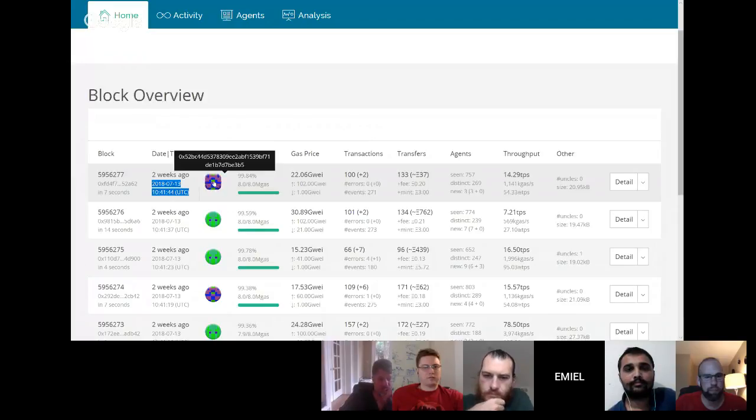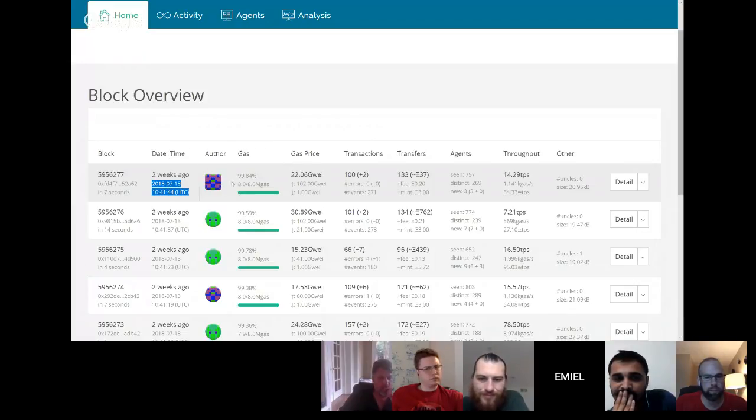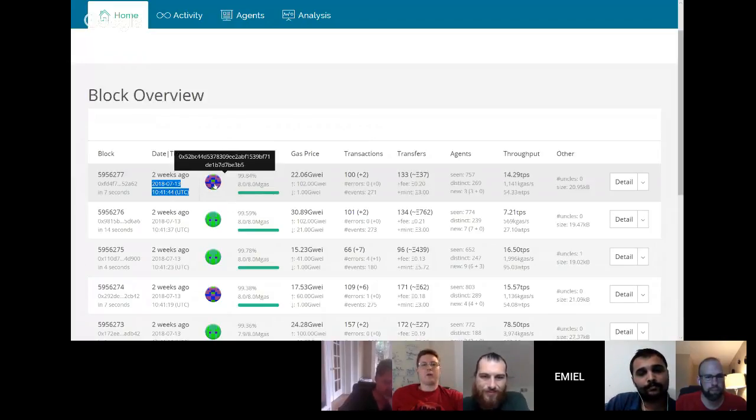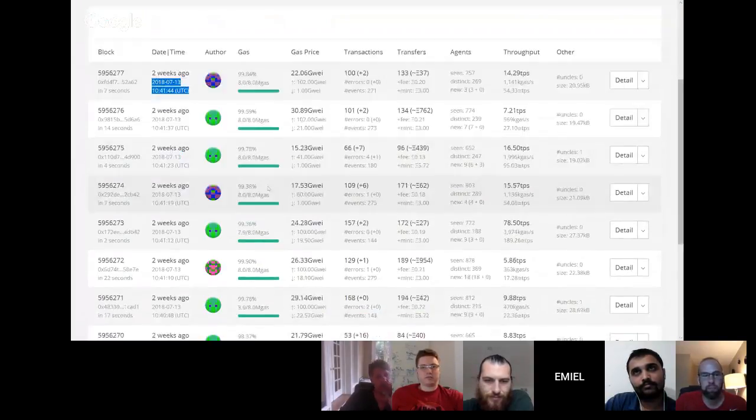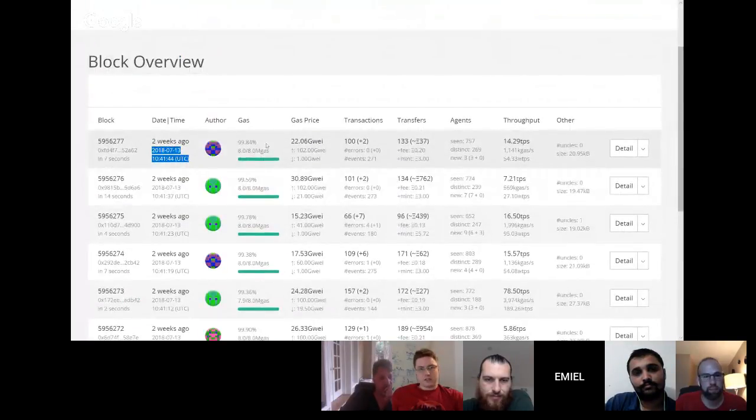It has the, what's it called, the icon. There's a name for it. It's the one some of the other block explorers are using as well. I believe Alex van der Zande created that once, and it has the address, of course. So gas, this actually describes what the block size is and what the gas used is in the block, and it has a block utilization percentage, which shows you that these blocks are pretty full nowadays. The gas price, it has the average gas price for this block and the top gas price in gigawei and the minimum gas price.